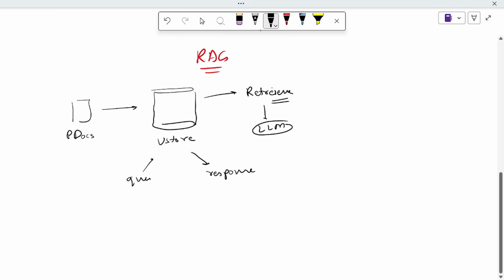You tell the LLM, see, I have a context, I have a question, you have to apply your reasoning and answer it in a human manner. Then you get the response. So two things play a very major role: first is the retrieval, how good it is at retrieving, and second is the LLM, how well this LLM is performing. We have to evaluate both things.